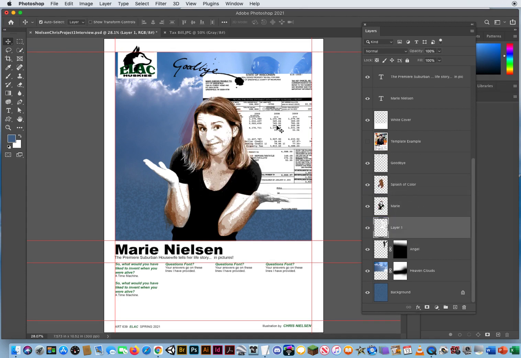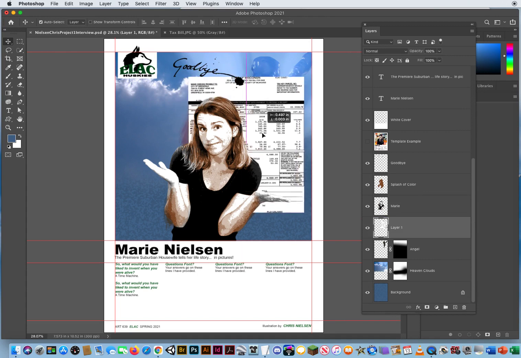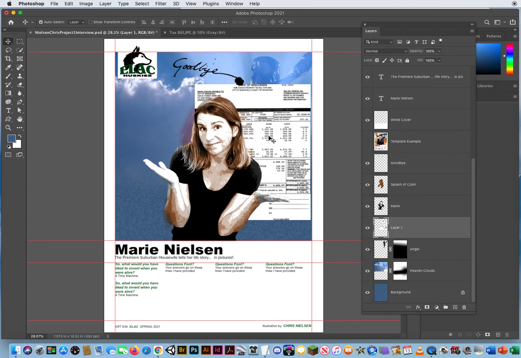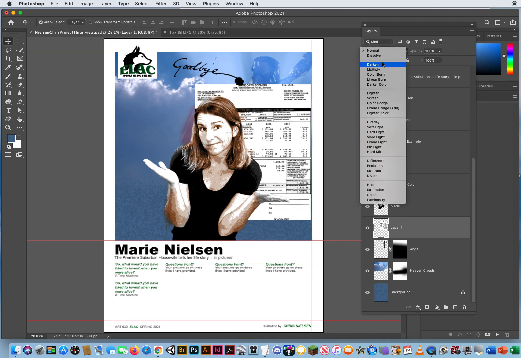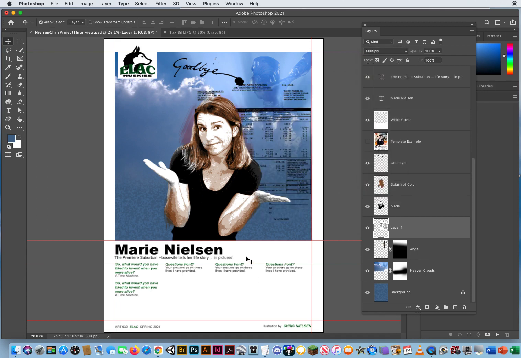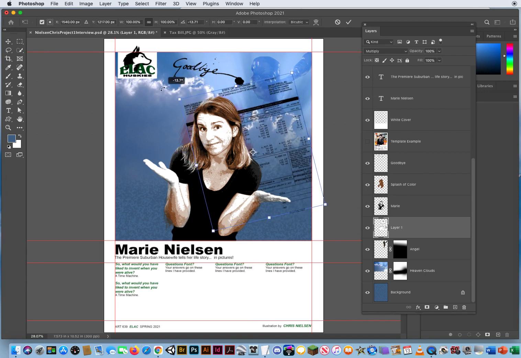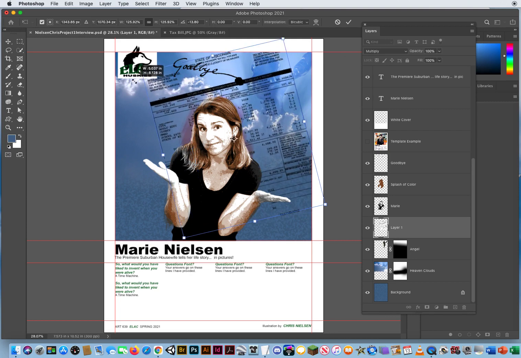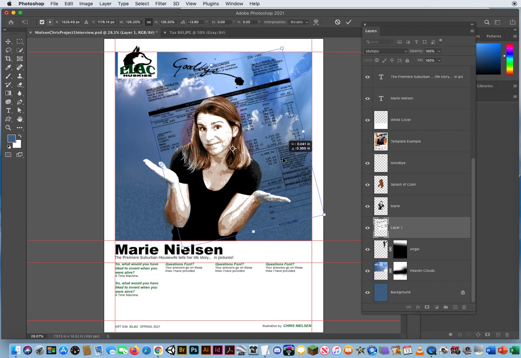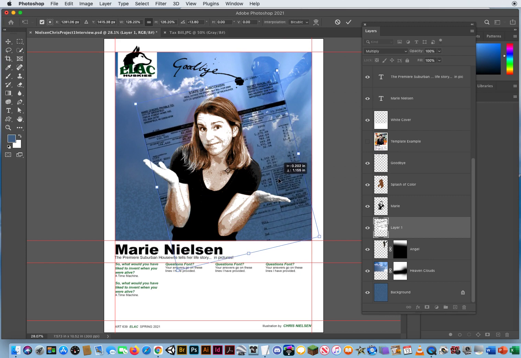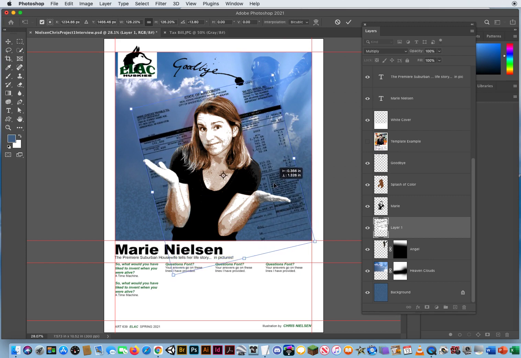But I don't want it looking like a big, huge sheet of paper. So again, if I want white to fade away, I set my blending mode to multiply. Command T on a Mac or Control T on a PC, and I'll rotate that a little bit, maybe blow it up a little bit more. And let's have this come down into here. Kind of like that right in there.